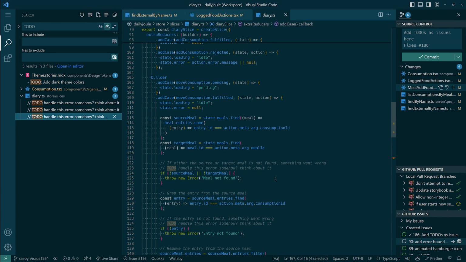Well, yeah, I suppose there is a way, which is to somehow communicate to the user that something went wrong, and unwind the, change the state to reflect that. I mean, we're going back to loading idle. We could set the error.